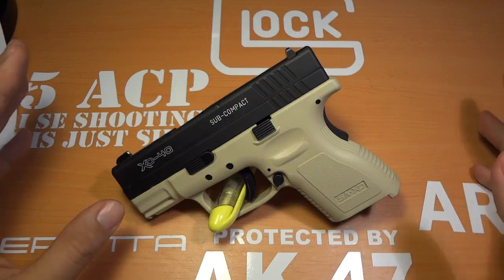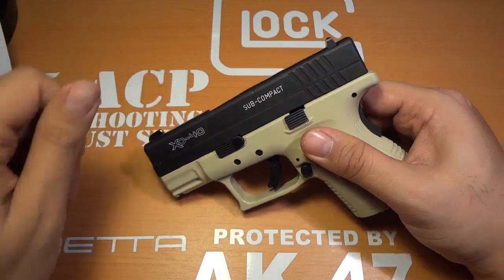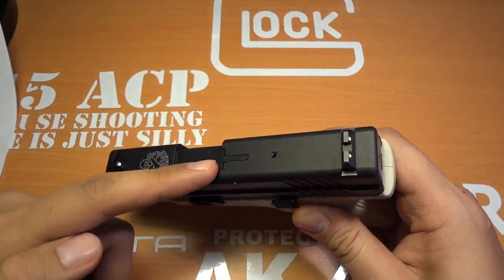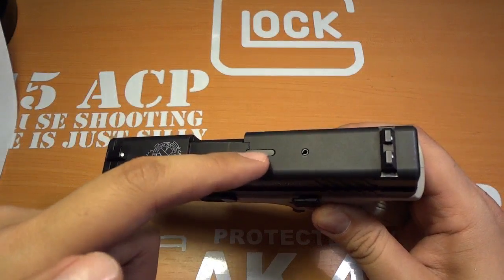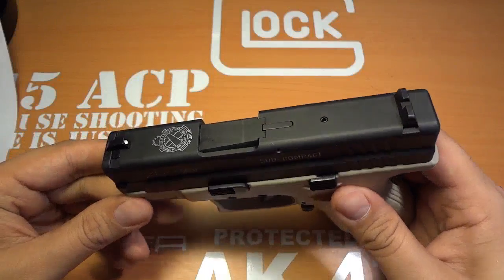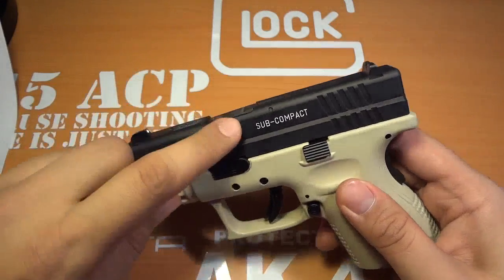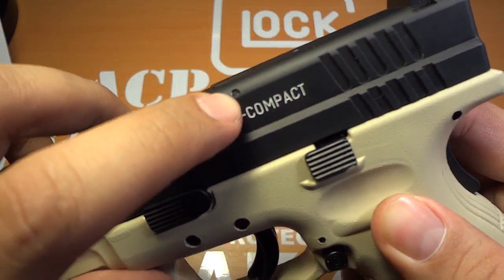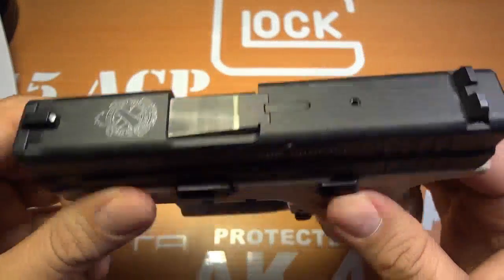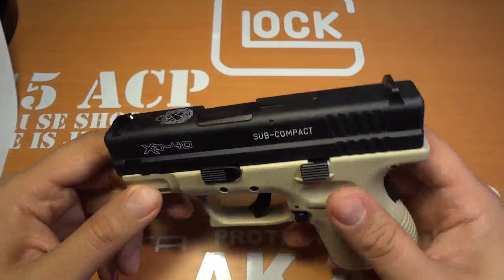A few things I'm not going to do — and it's just a pain — is the loaded chamber indicator. I have broken three punches and bent a fourth trying to get this pin out, and this thing just will not come out. I've banged the heck out of it. It just won't come out. So we're not going to touch that.